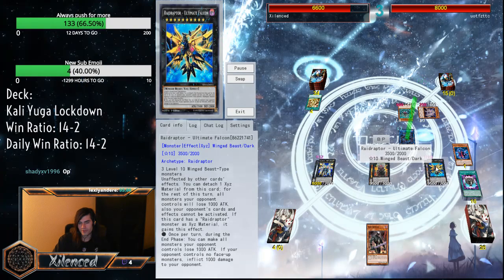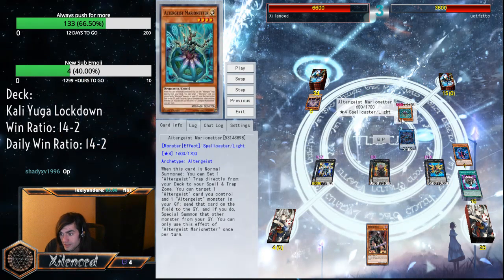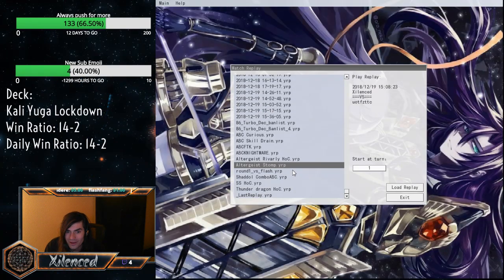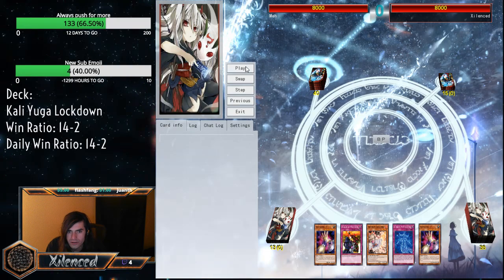We use Ultimate Falcon to make sure he can't use any more effects. This can only attack monsters, blow up the field, and just clean up from here. This deck's insane. It's pretty crazy. Alright, we're going to go to the second round of that because we played a match.